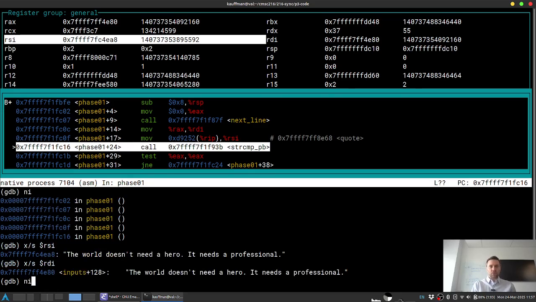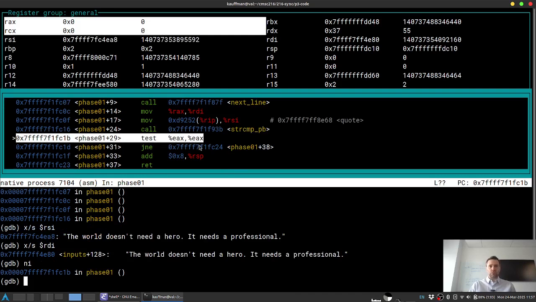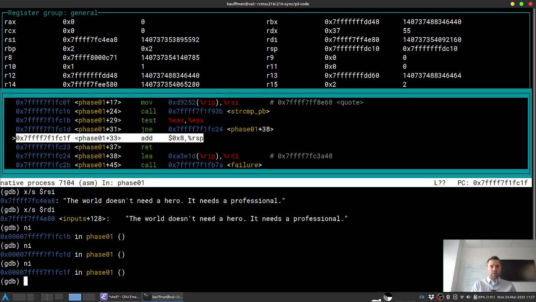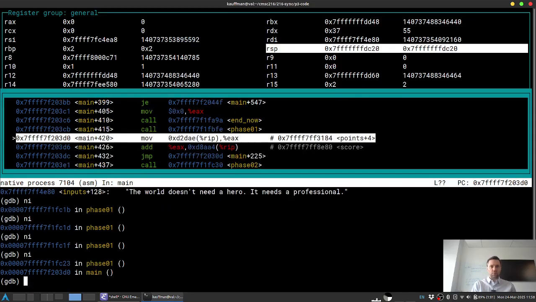If I do a next instruction on this call, you can see the return value back from strcmp here is 0. And that follows the same convention that is used in the basic strcmp that's part of the C library, where a 0 is returned when two things are equal. You can see the test instruction here will test EAX against itself, and will then fall into this return, which is what gets me points.